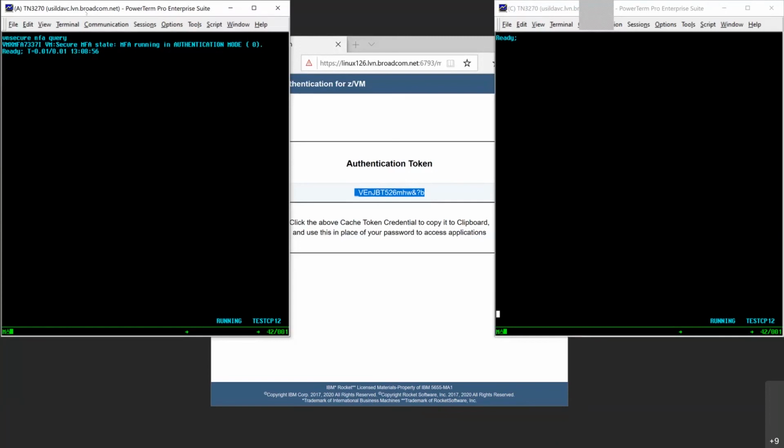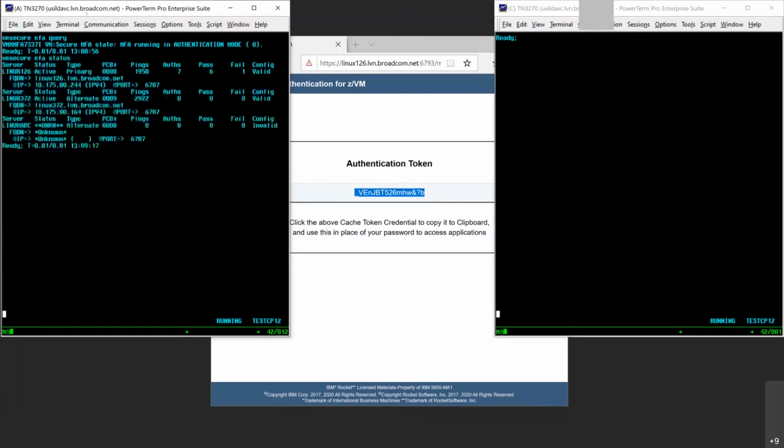Now, JR, let's do an MFA status. And we've added quite a bit of information and output on what's going on with all the Linux servers that we're set up in our configuration for communicating with MFA. And you'll see that it'll tell you how many authorizations have come through, how many have passed, how many have failed, whether the configuration for that particular server is valid or not. So things that are not valid, we won't try to use, of course. And again, they'll be used in this order. And if the first one is not available, we'll use the second one. So you can have a bit of a backup there.